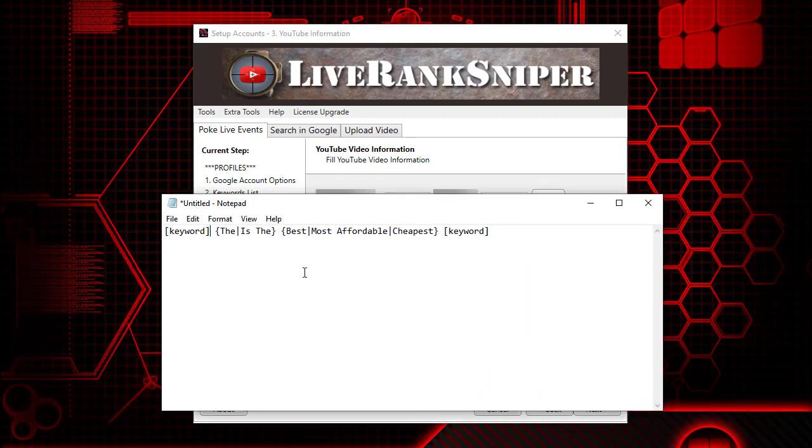In this example, for ranking purposes, I really like to get the keyword in twice. So I've got a keyword at the end, a keyword at the beginning, and in the middle I've got two lots of spin tags. That means I can run this project over and over. All I need to do is change the keywords, and each title created throughout the life of this project will be unique from any previous, which is exactly what we want. The other important thing is the title is 100 characters long.